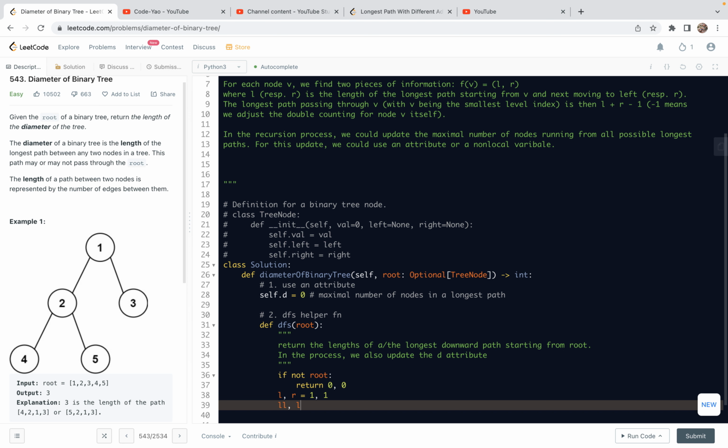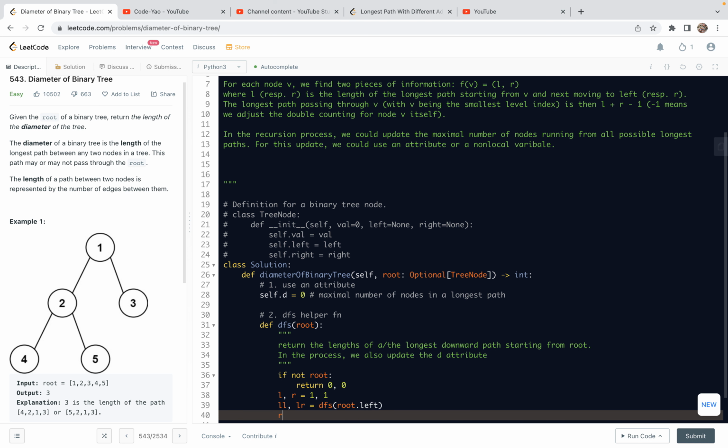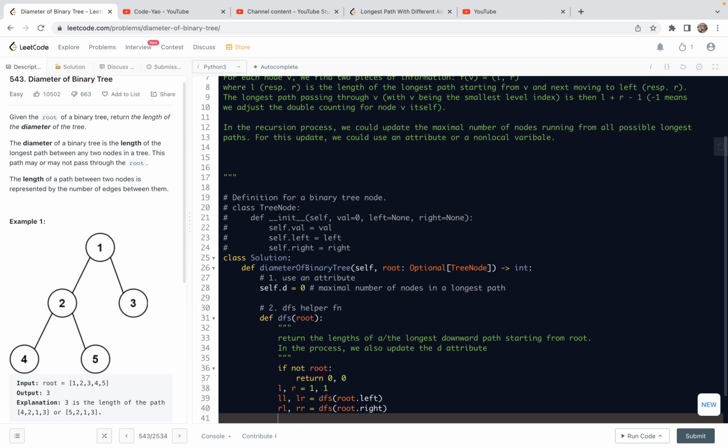For the left subtree, we have LL and LR again. So let's see, dfs root.left. Similarly for the right subtree, we have RL and RR again. So dfs root.right.